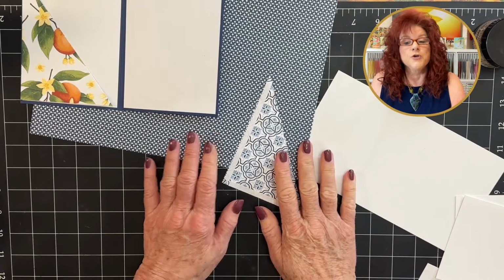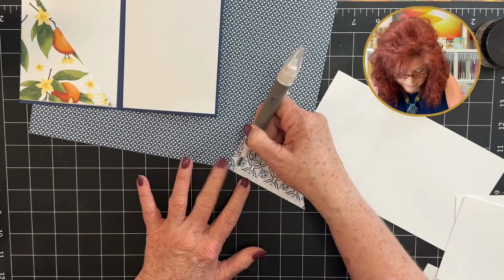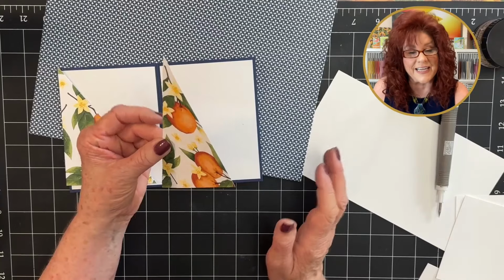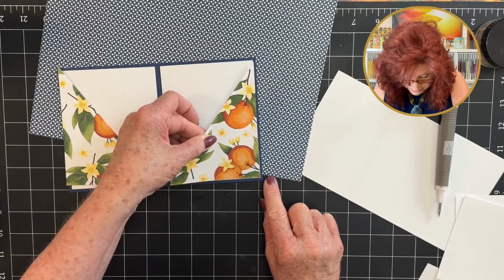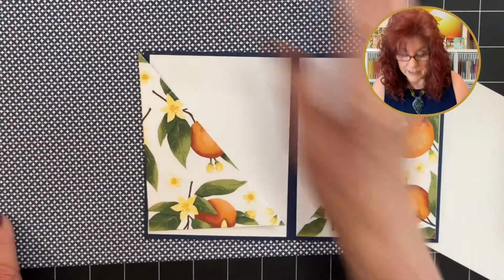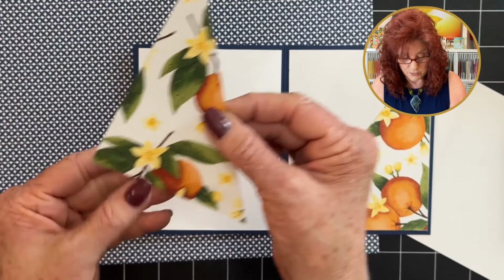And then take your pick tool or your fingernail to take off that strip. I'm going to go ahead and just lift it off. And because this is tear and tape, it will stick. So make sure that you have it exactly where you want it. Right here in this corner is where I'm going to start. Okay, and now let's do the left-hand side. So we're going to just put tear and tape right here on these straight edges right there.